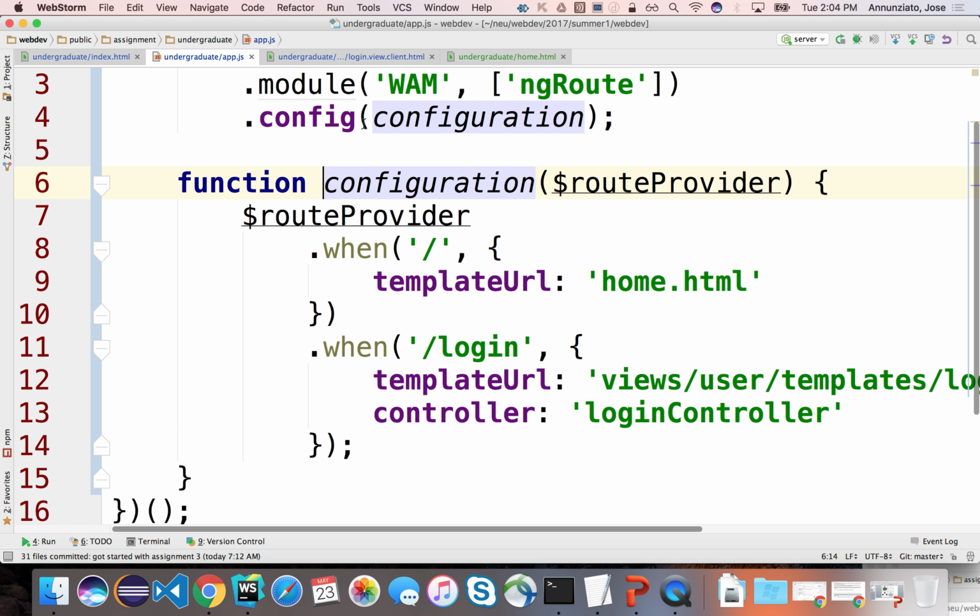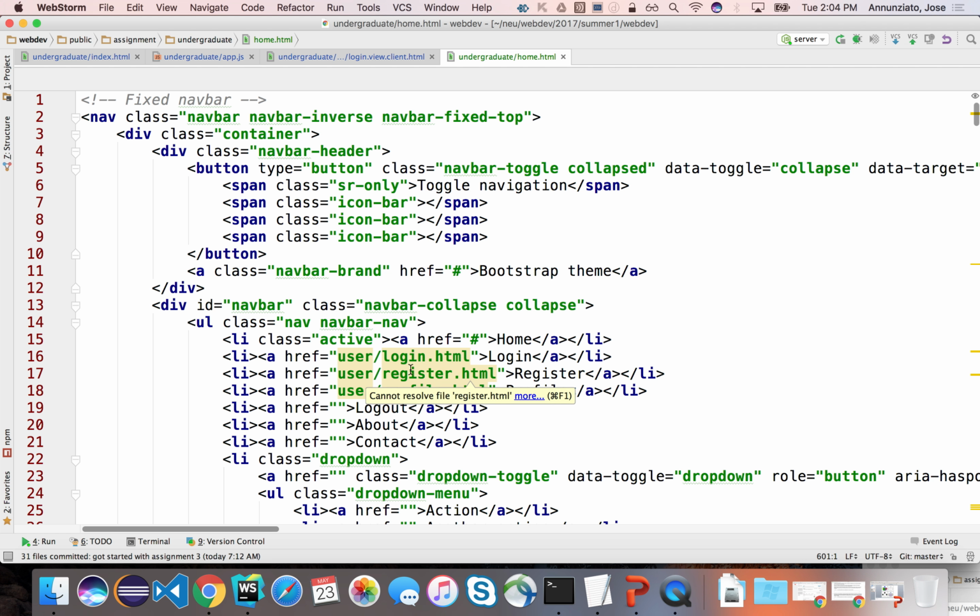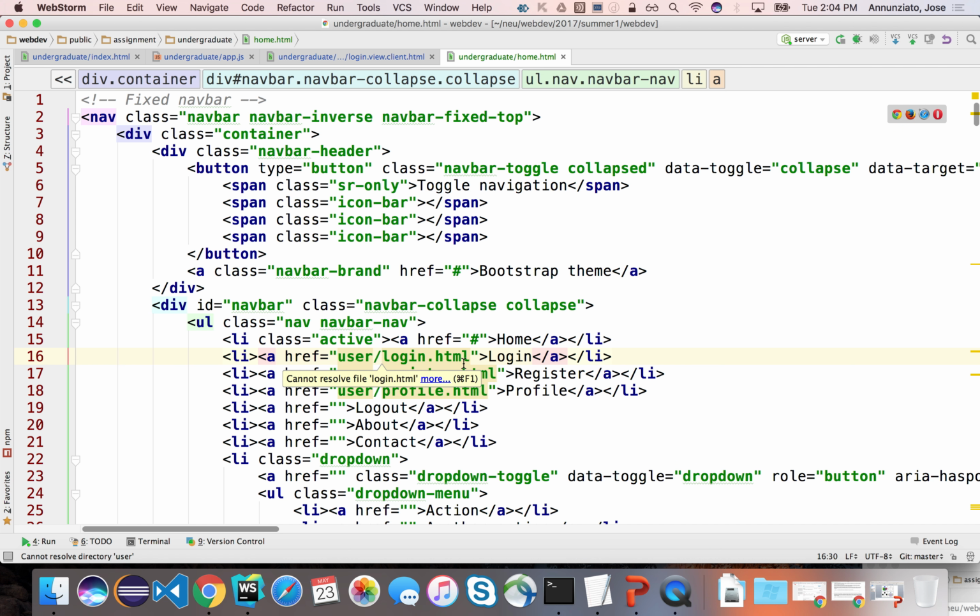Right now, the home page has those links hard-coded. They are navigating to hard-coded documents that actually don't exist anymore, because we've moved them around. So these links are broken. So for the home page, what we're going to do is say this is the home page, which will be mapped to the root.